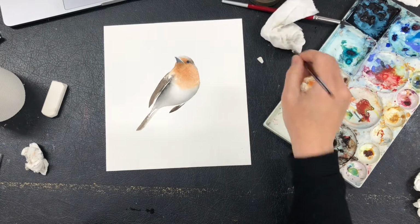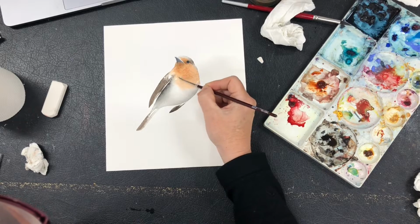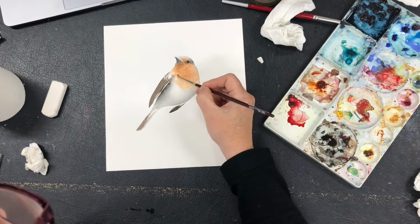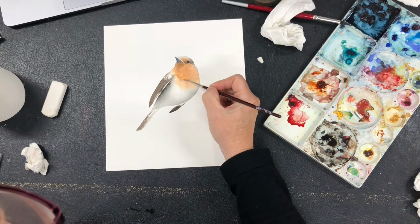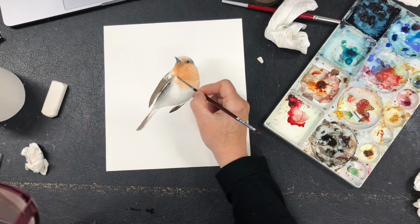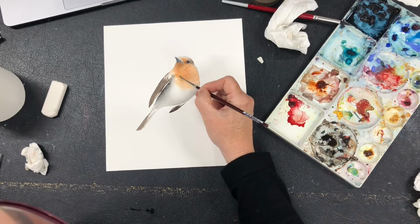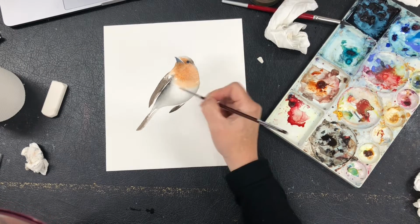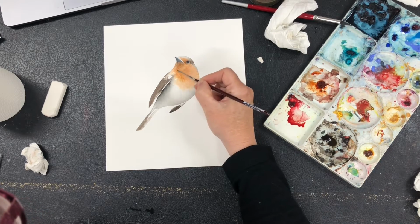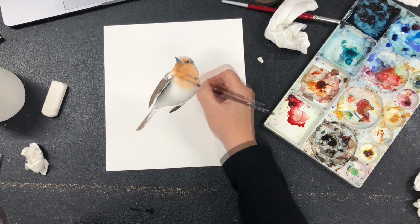So I'm just going to take a little brush, put a bit of water in there, and just see if I can make those a little less obvious. And just worry my brush over that a bit. And yeah, I could try and get those off with a razor, but I'll just end up lifting the wash. Okay, so I'm just going to walk that back up. It's a little bit better. Okay.